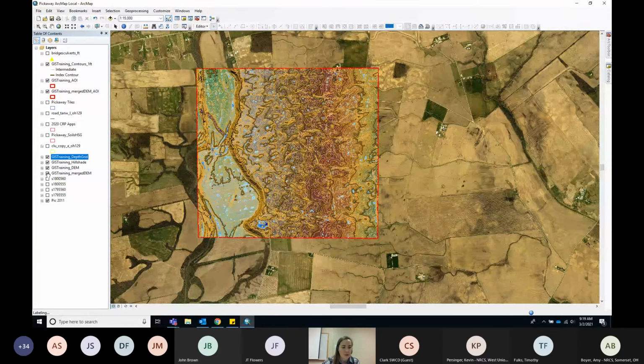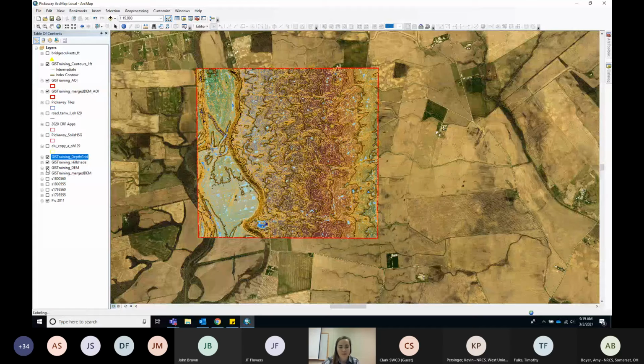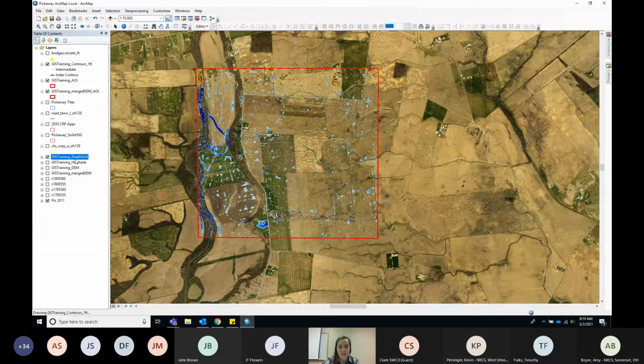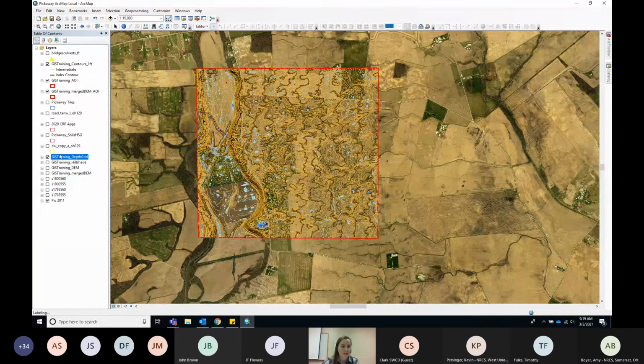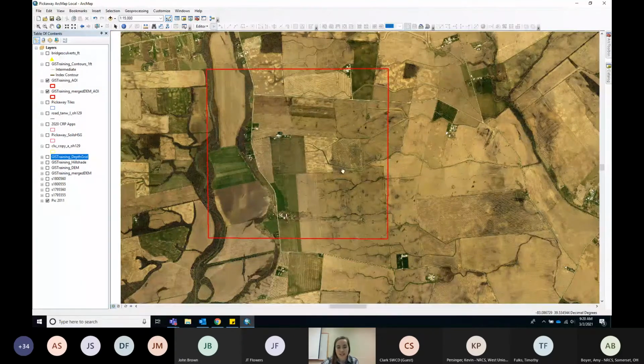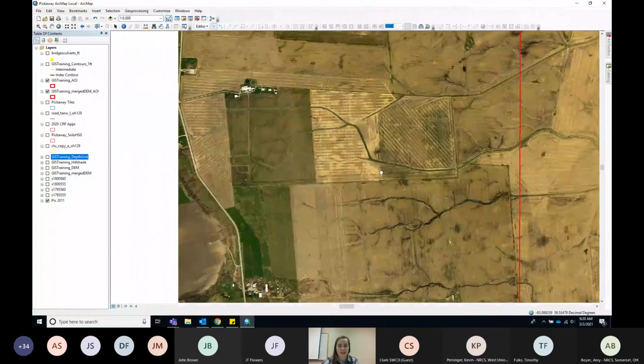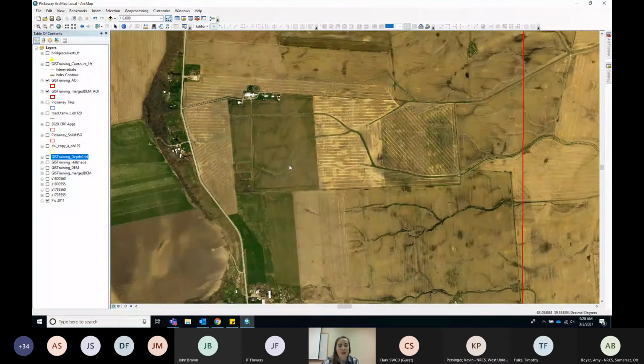So I still have my merged DEM on the background, but it made a new one with the watershed tool. So I can also turn that one off. But you see how it has the 3D look? That's the hill shade. Our depth grid is the blue little ponds here and there. And then we've also got our contours here. So I like to turn them off so I can see what's going on, see where I'm trying to focus on a little bit better.